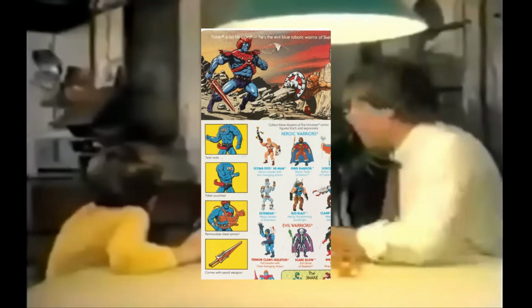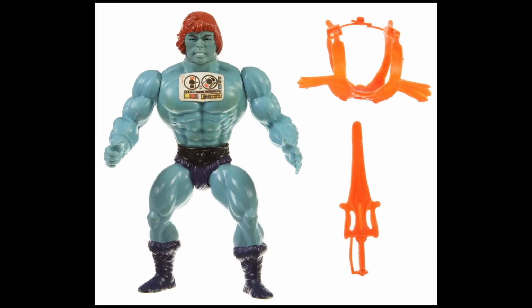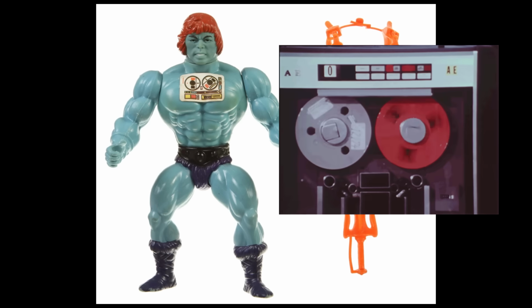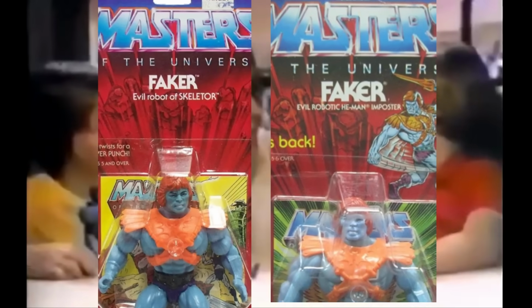As for the toy, if Skeletor's armor wasn't a clue, you'd have to be legally blind not to notice the blue skin and the orange hair on this character. Lest we also forget the old school reel-to-reel magnetic tape data port on his chest that was almost obsolete in 1983. I get it, Mattel wanted another figure but needed to minimize cost, so a repaint of He-Man with existing armor would suffice. But it's this, alongside the tongue-in-cheek naming convention Faker, that makes this have no wow factor.